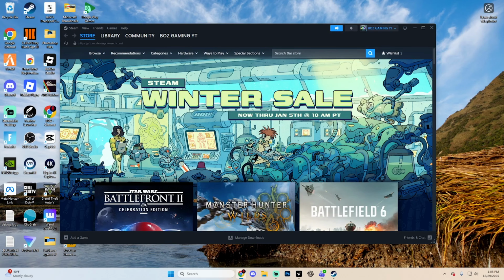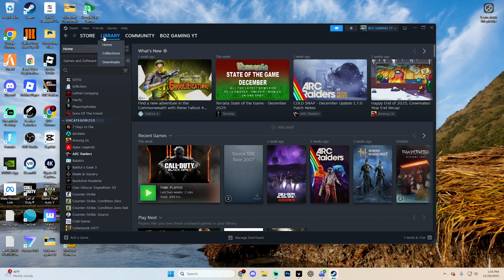Now, you can really do this on any device, whether you're on PC, laptop, or even a Steam Deck, or even the Steam app. Essentially, what you're going to want to do is open up Steam on whatever device it might be. By default, you're going to be on the store page, which is where you're going to see the featured or recommended games. From here, go ahead and select Library up in the very top. Once you're in your library, look down towards the bottom left corner and you're going to see an option for Add a Game. Go ahead and select this and then select Activate a Product on Steam.